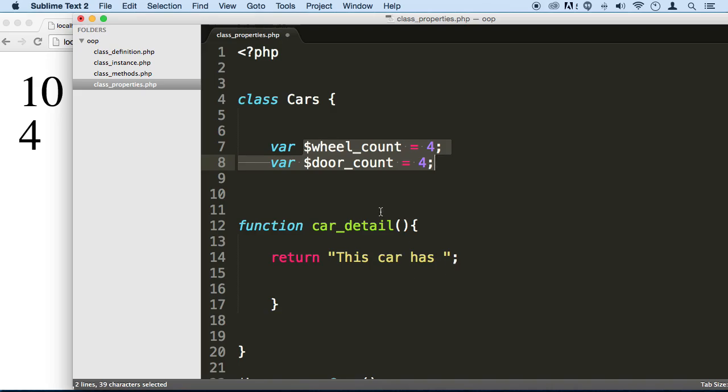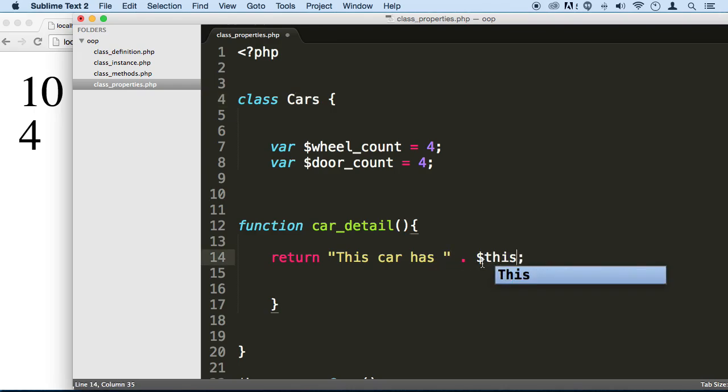And the way we reference this instance, this class, inside a method, is with a keyword called this, like this, with a $ sign. This is the pseudo variable this. This refers to that specific class.